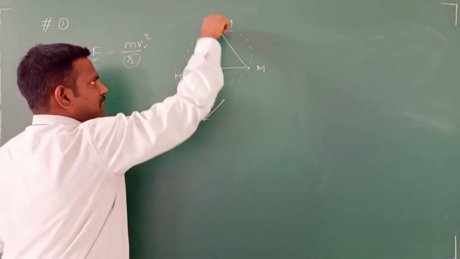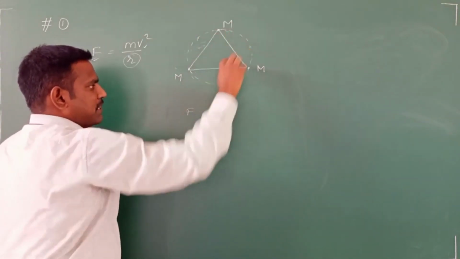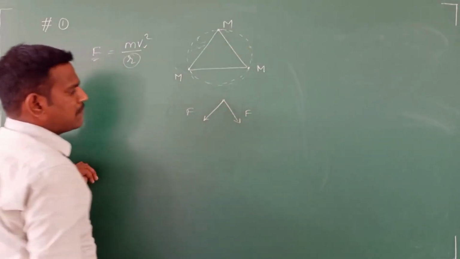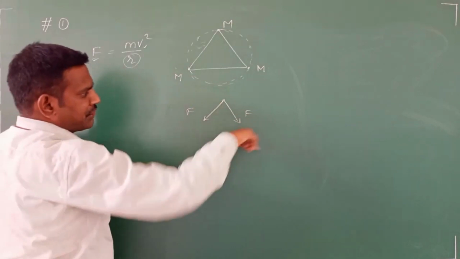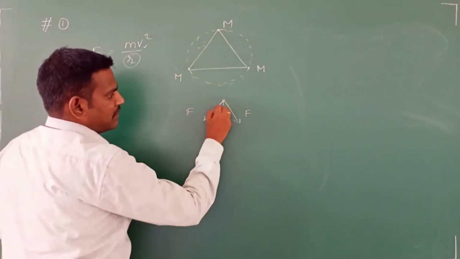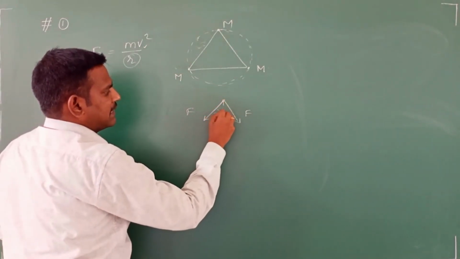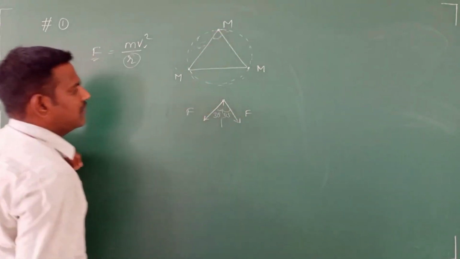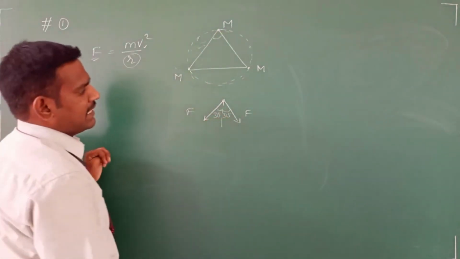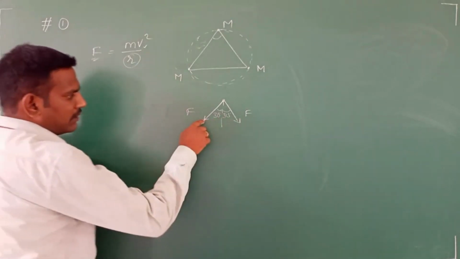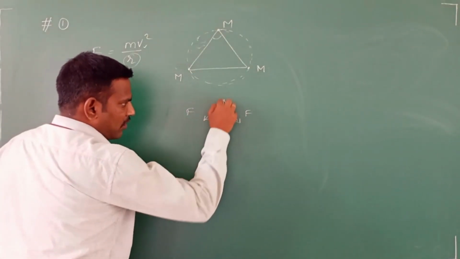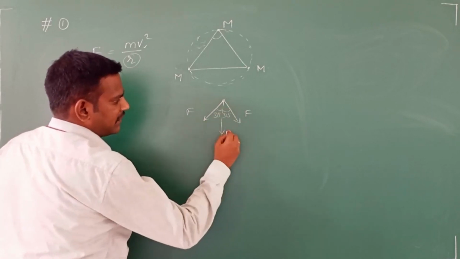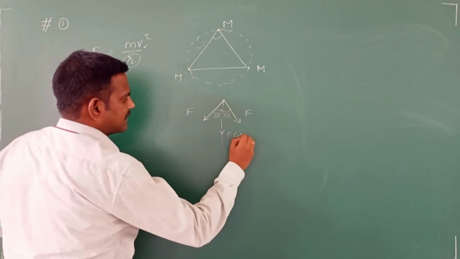And not only this force, this mass is even attracted by this mass also. So therefore this will be the second force, F. Both will have the same magnitude and the directions will be different, such that the angle between them will be how much? 30 degrees, because this total angle is 60 degrees, no? That I am splitting like 30 and 30. Now the component of this force acts along this direction, right? So what is that component of force? That component of force along this direction is F cos 30 degrees.